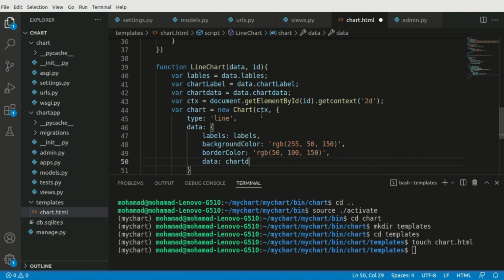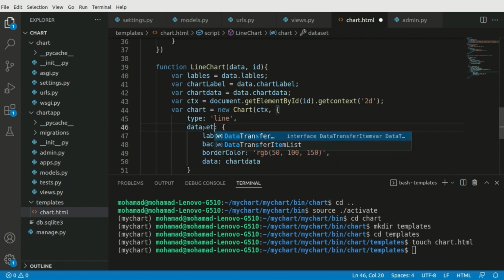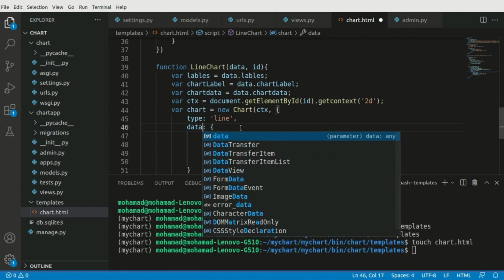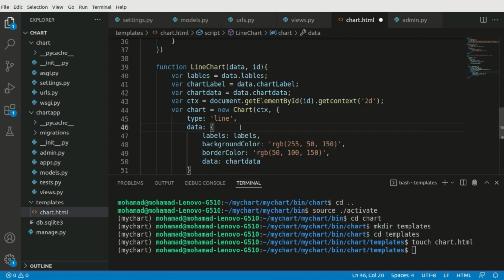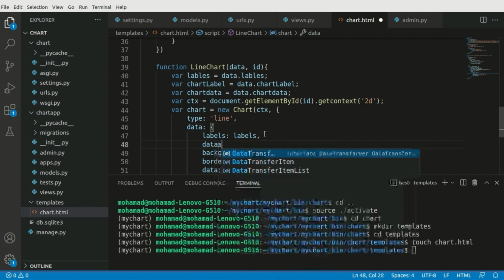Actually, what we need to do here is to add the datasets, right? So this label is true, but I need to change this to dataset, and the data is true, but there are arrays into arrays, and I mixed it up. Now you need to change something. We have labels, and here we should have dataset.